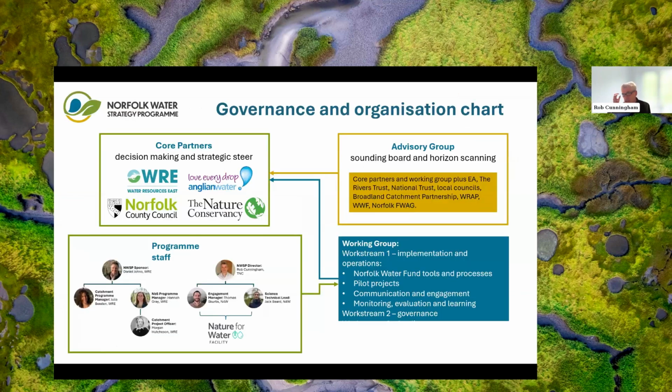This is just a little illustration of what that looks like. It's really not very complicated. We've got the core partners, the advisory group, and the program staff. And within the program, we've got some working groups around tools, communications, and monitoring. And we're really relying on Nature for Water to support us in that. So big thanks to them.